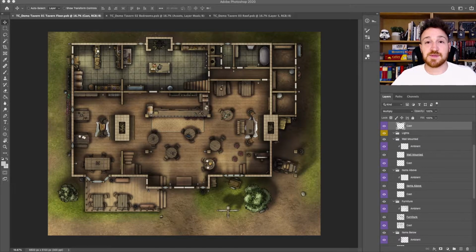But if you're just making these maps for your own game, it can still be useful to have these kinds of variants, particularly if you know your PCs are going to be revisiting a place after an amount of time, and you want to be able to show that passage of time in the map itself. In this video, I'm going to show you how we can create some simple effects in Photoshop to turn these maps into night and winter variants.